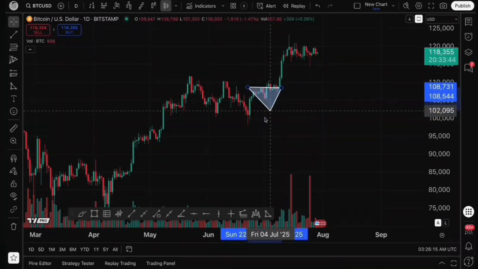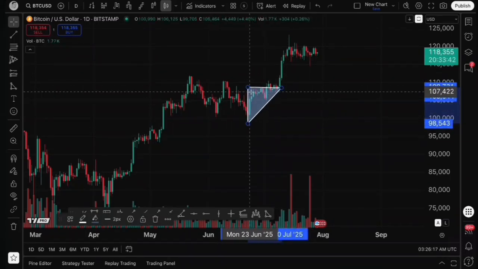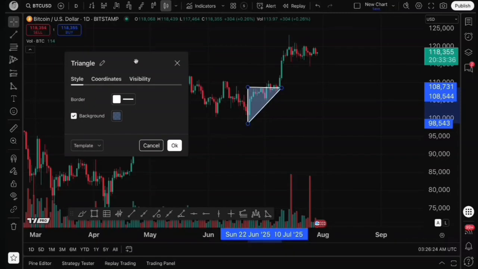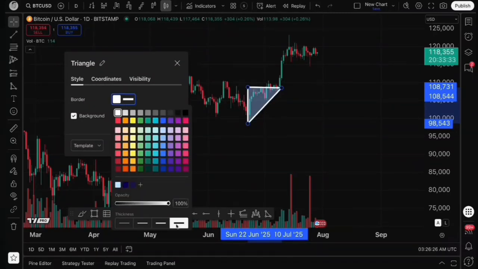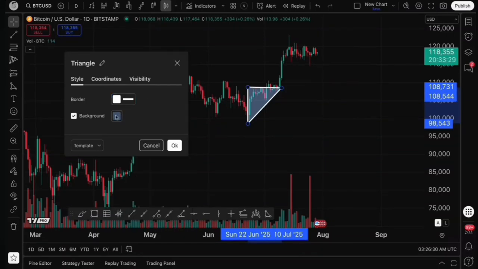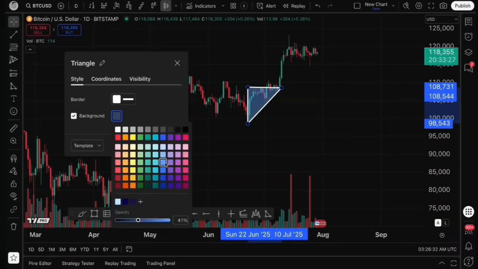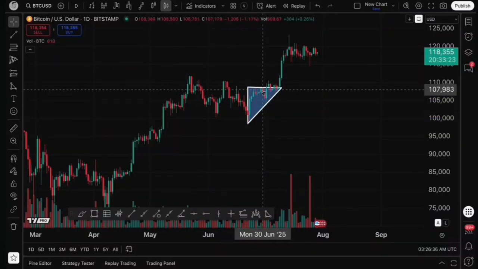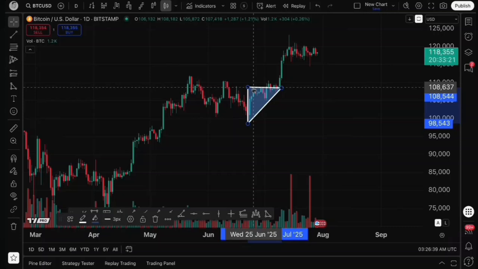Now, this is not the default color of this triangle tool. Before recording this video, I already double-clicked into it and customized its look and feel. Now, I'm going to change the border even more on this specific video because I effectively just don't want you to miss it. I'm also going to make the background a little bit darker here so it stands out on the chart greatly. And now you just cannot miss the triangle drawing tool that we are illustrating in this tutorial video.